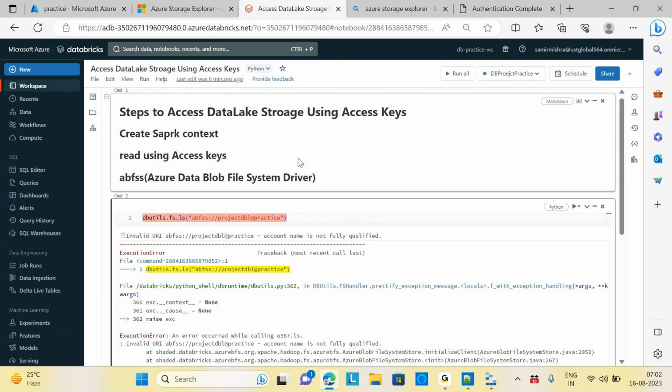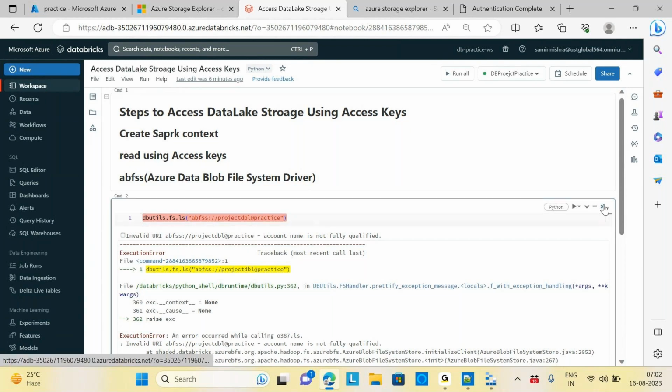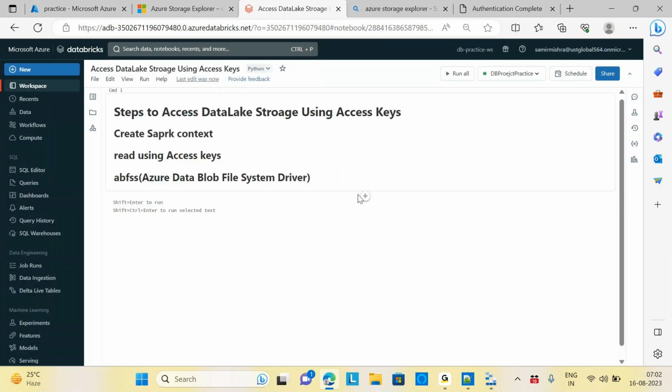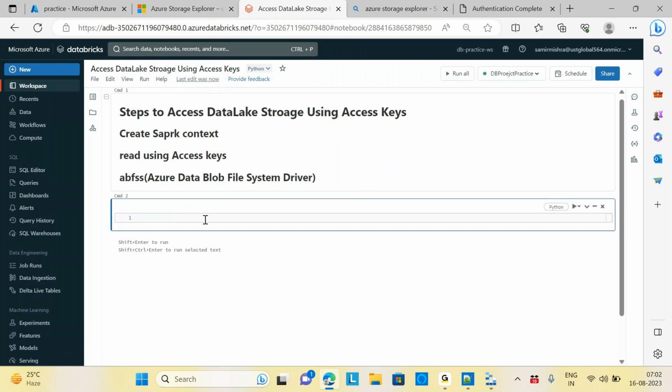So for that, what do I need to do? I need to write some code. Let me close this and create a file here. First of all, I want to access the file. So I will say spark.conf.set. This is the command I should use.